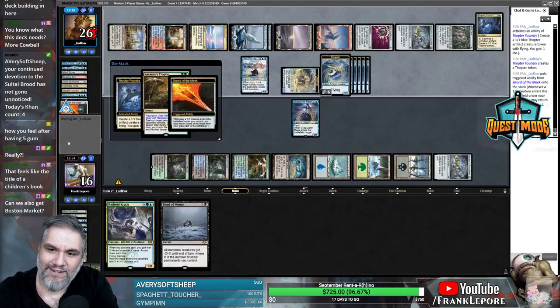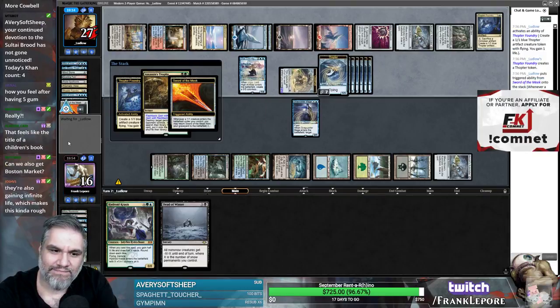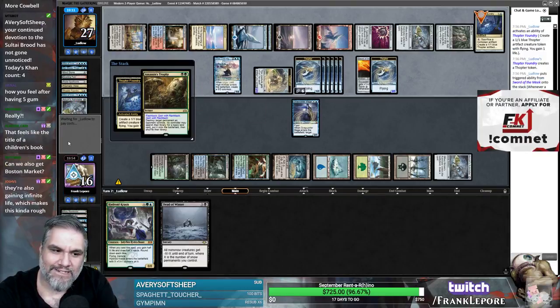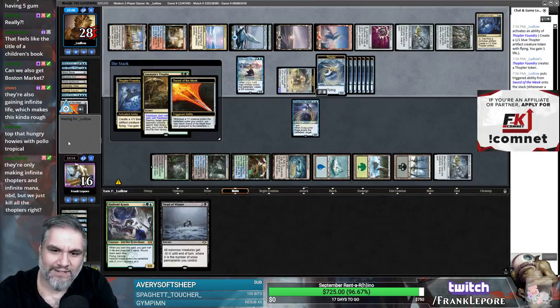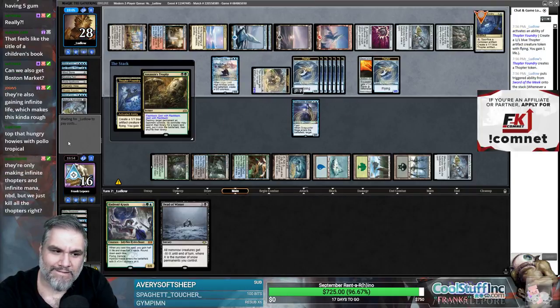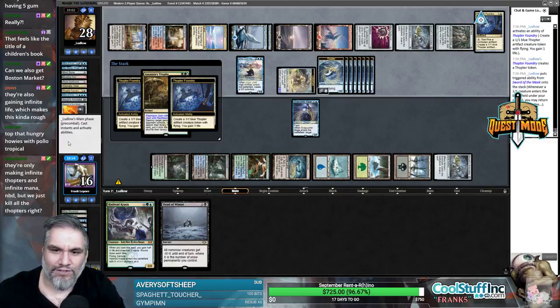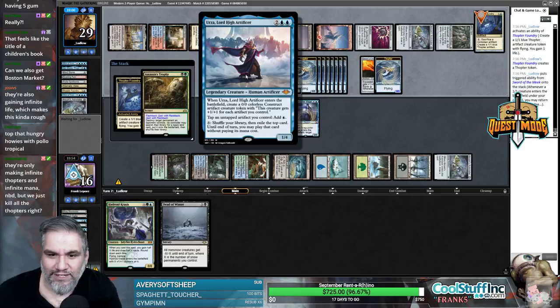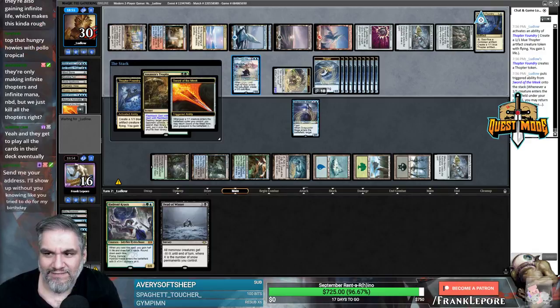Wait, do they just go infinite here? And they can just Urza the whole time? Yeah, I think we're just dead. Okay, see, this is just me not knowing how to play against this stupid deck. Because they can tap all of their Thopters for mana and then activate the Urza infinite times. Do they have a way to win without attacking us, though? I don't know.